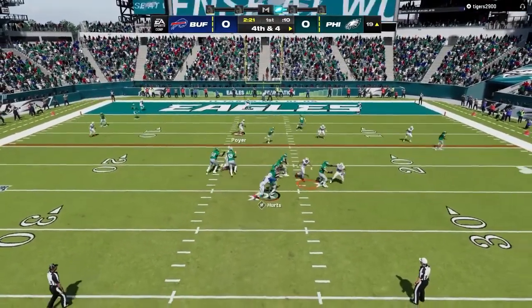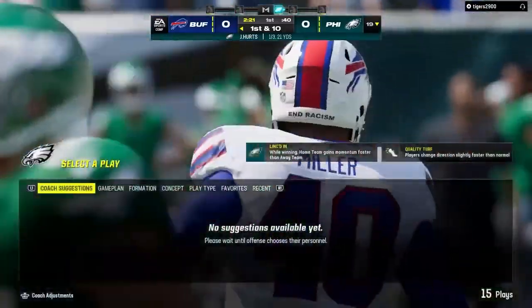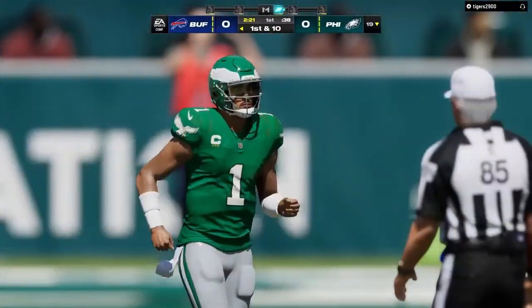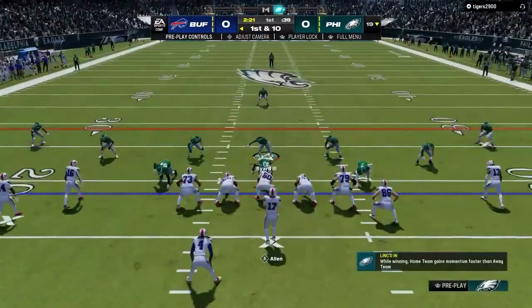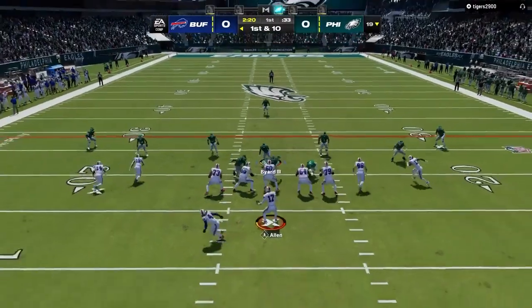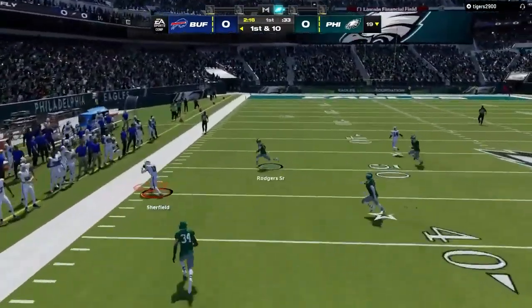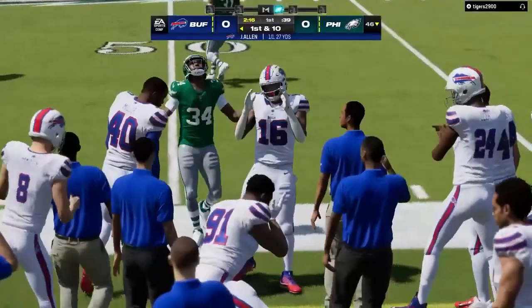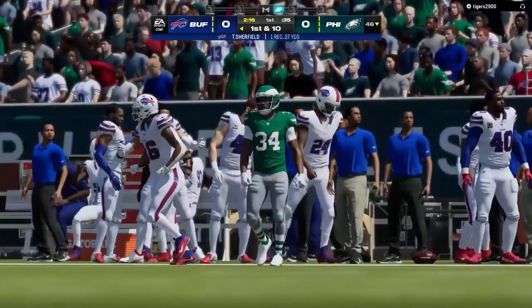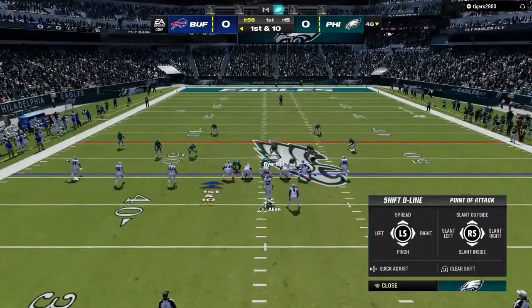Throwing — Hurts — a hit as he throws and this is going to be incomplete. The Eagles unable to convert on fourth, and this defense delivers a turnover on downs on the very first drive of the afternoon. First down and they're going to throw with Allen — he's got this one complete to Shurfield, out of bounds but able to get it up past the 45. A big hitter to start the drive has him up near midfield.